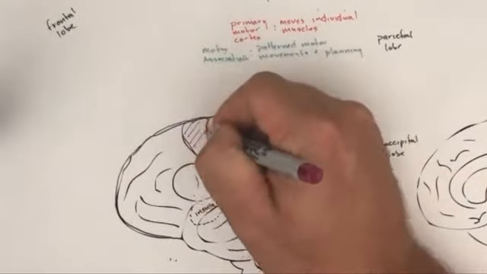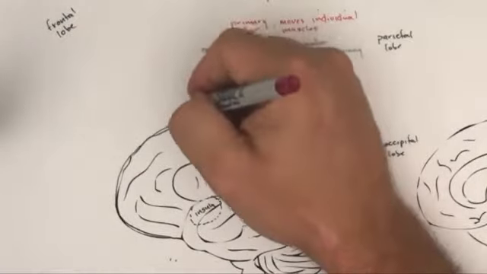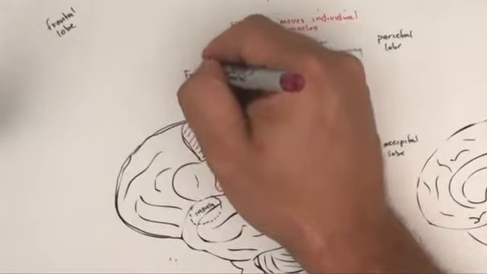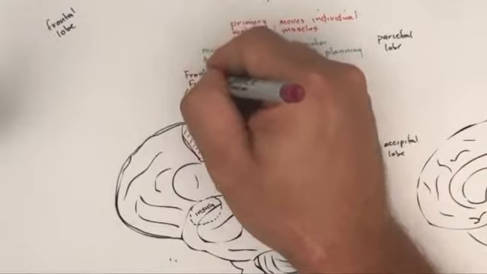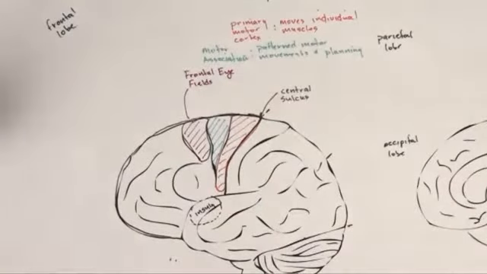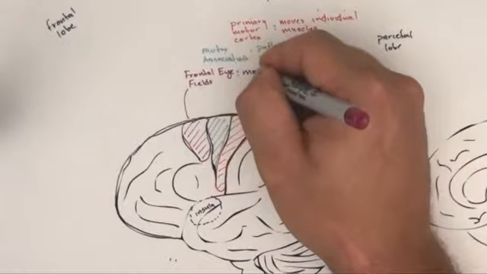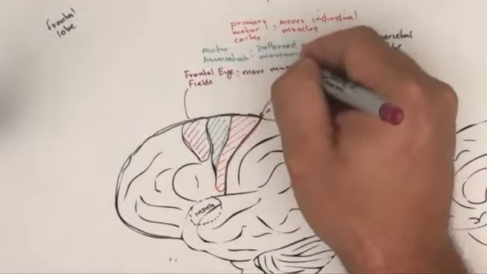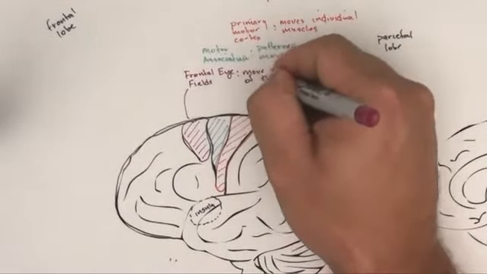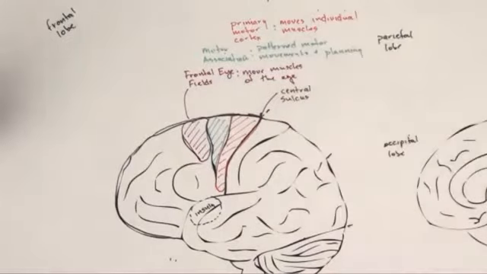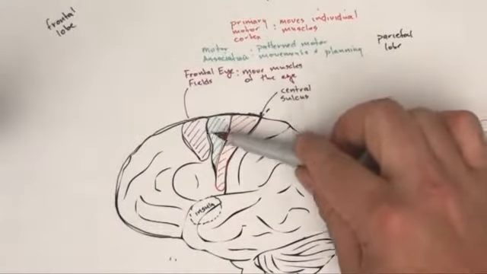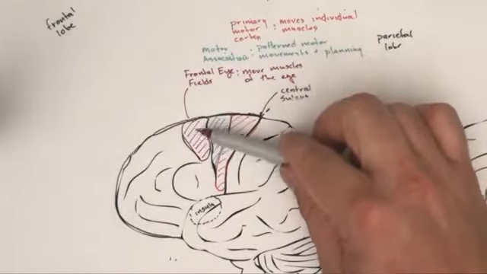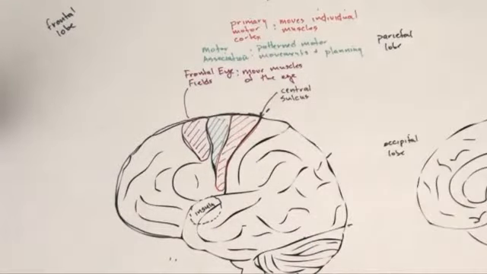And this is called the frontal eye fields. And this is going to move the muscles of the eye. One thing that I think is pretty neat about the brain is you generally organize things that have to work together. And this area of the brain is going to move the hand. And this area of the brain is going to move the eyes. And so having them right near each other is going to improve eye-hand coordination.